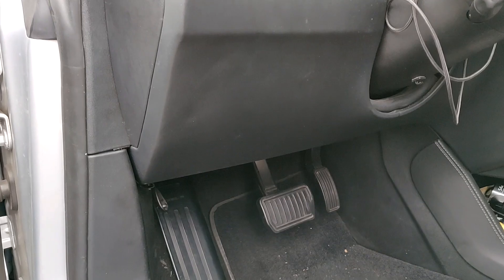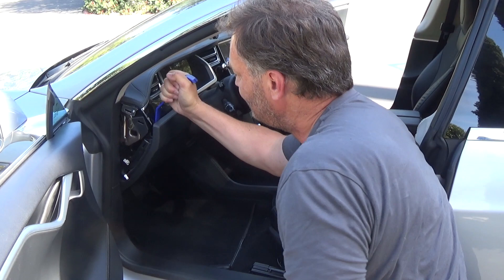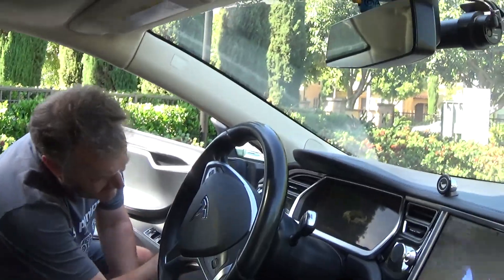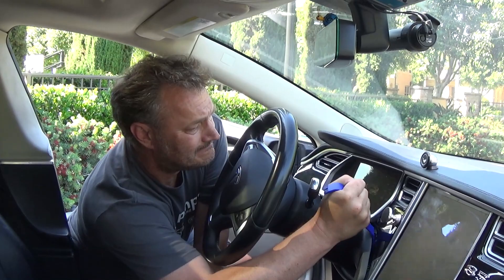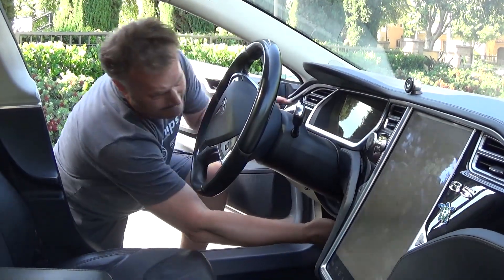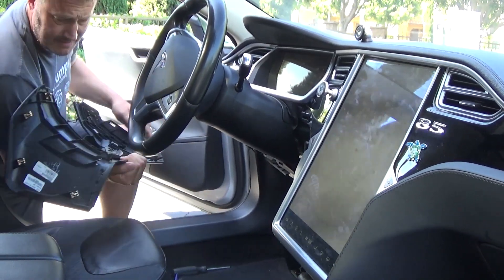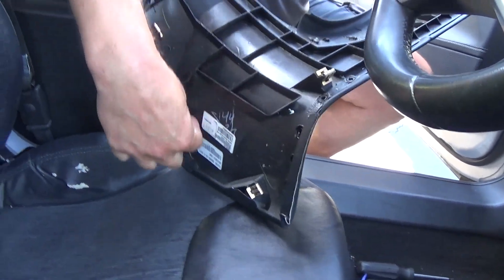Under these shields is a small silver screw — take them out on both sides. The next thing is a screw that's kind of hidden under the dashboard on the driver's side. Look under there — you'll see that little screw. It's a Torx 20; take that one out. Now we're going to take out this entire piece by prying it out and then pulling on it. These tools are really handy. Everything in here is just held by clips and it sounds really awful taking them off — you think you're going to break something, but you're not. Pull it forward, pull it towards you. Before you put them back on, make sure all the metal clips are nicely aligned.